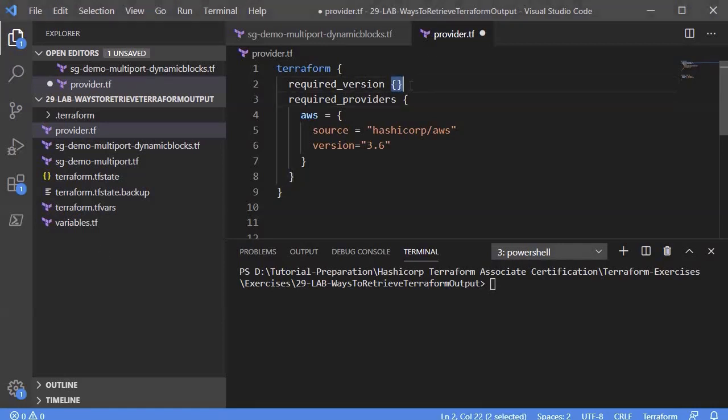For example, if you want to use a version lesser than 0.11, you can do it this way. You need to specify less than 0.11. So this configuration file will use a version lesser than 0.11, but make sure that some of the commands will not work if you are using a lower version. So now let's proceed further.